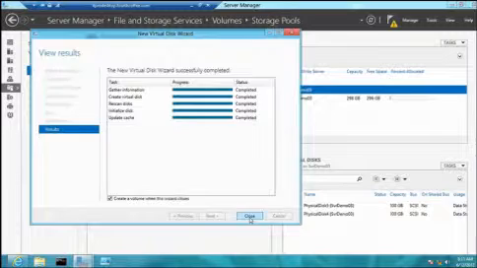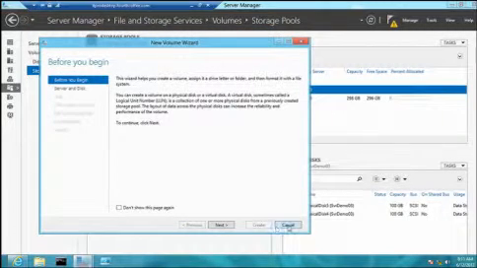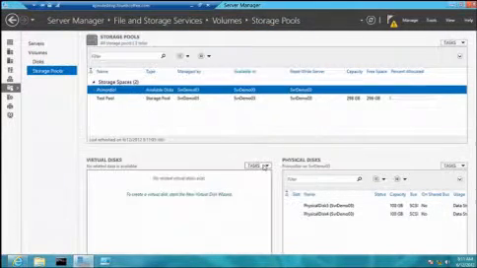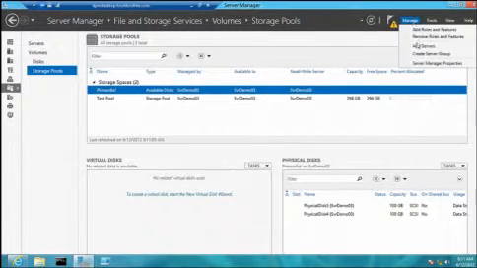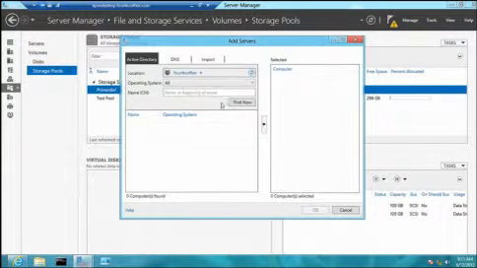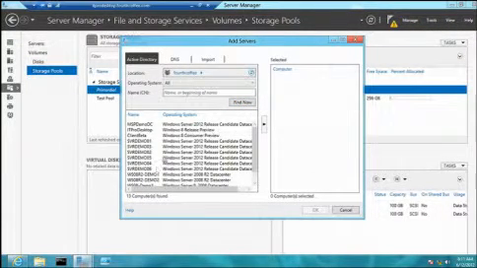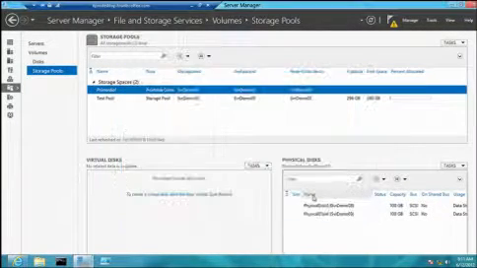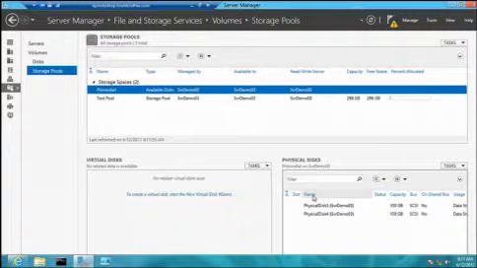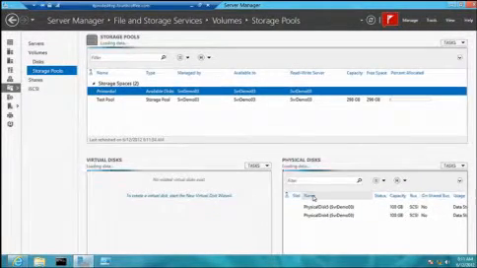Now, the other form of that experience is more of that ad hoc. I'm going to cancel out of this. So I know, Jeffrey, you were having a problem, we were talking about it yesterday, where you were having a problem saving some file to your expense reports. Yep. Okay, well, that's a server I don't normally manage, so I'm going to add servers. I know the file server is server 5, so I'm going to pick that in, click that. It's going to discover that server, bring it in, and that server actually has the file share set up on it.